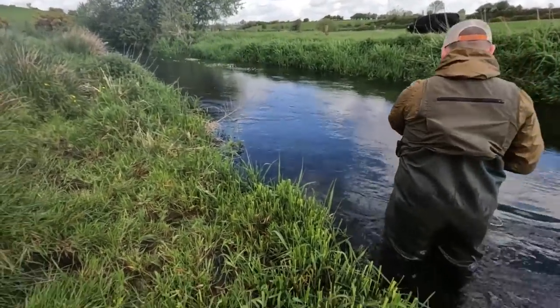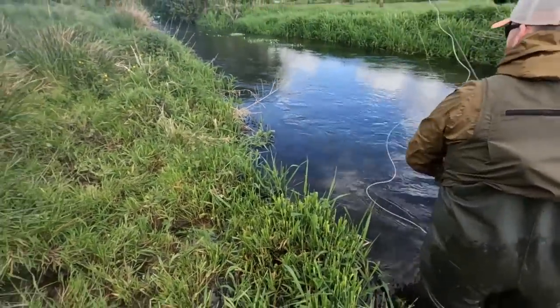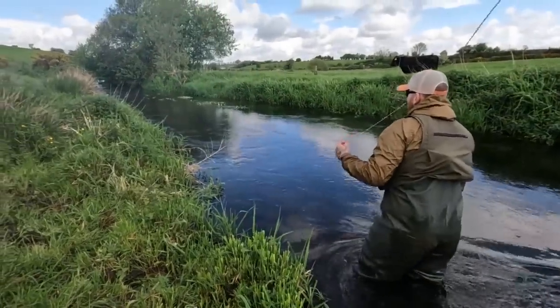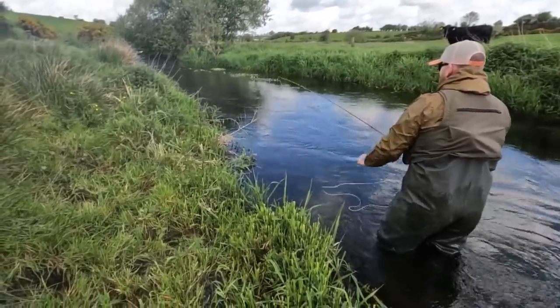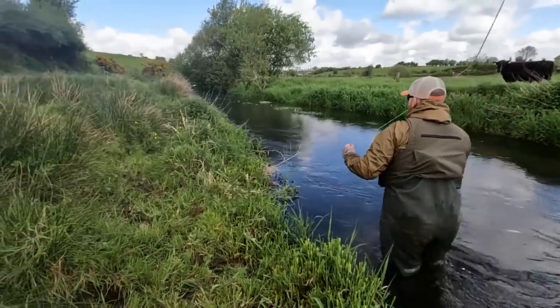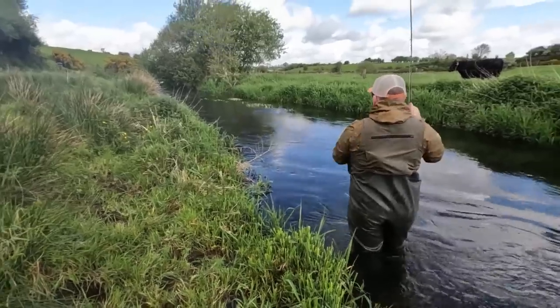Right, cast up along there in the middle now. Don't fish for the actual fish that we saw rising, because I'm fairly sure there'll be one in the middle as well. No, in the middle, Dave. In the middle of the flow, not over there. That's over to the right again. Now, good man, Dave.